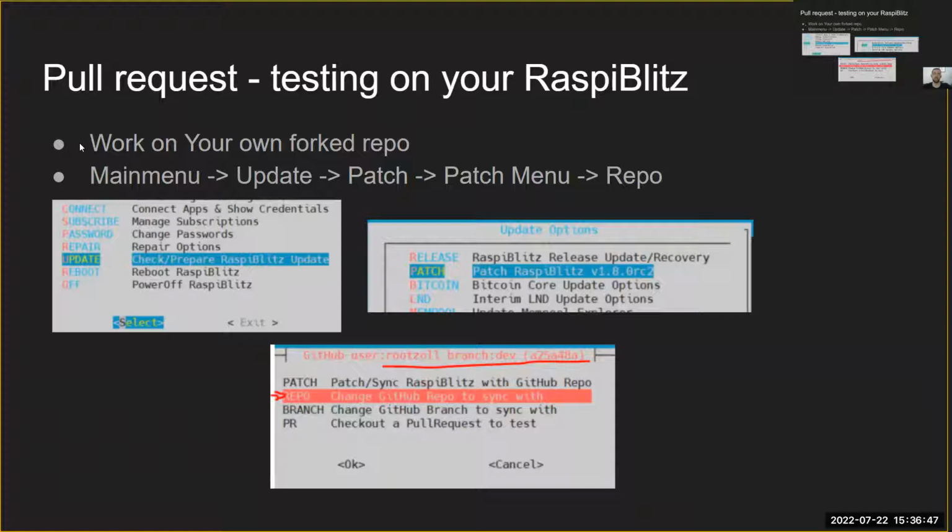It's way easier to just go into the main menu on Raspiblitz, click update, go into the patch menu, then repo, and here you can specify your repo, your username and your repo, and just pull the changes. Right now, I'm on the Rotzol branch.